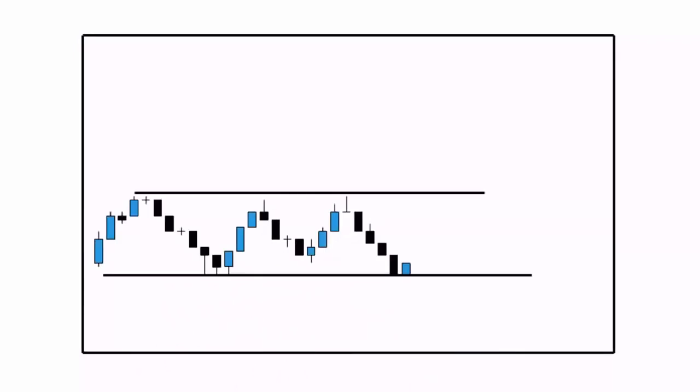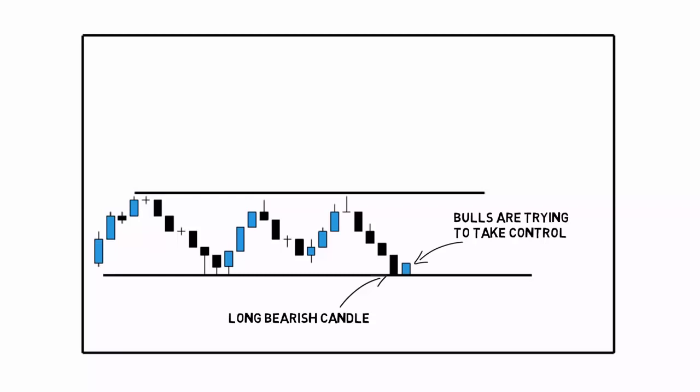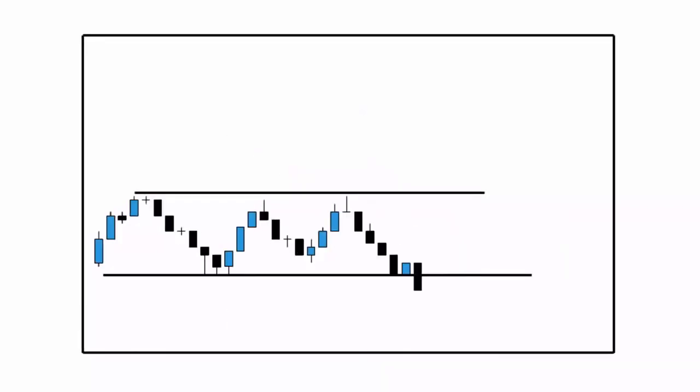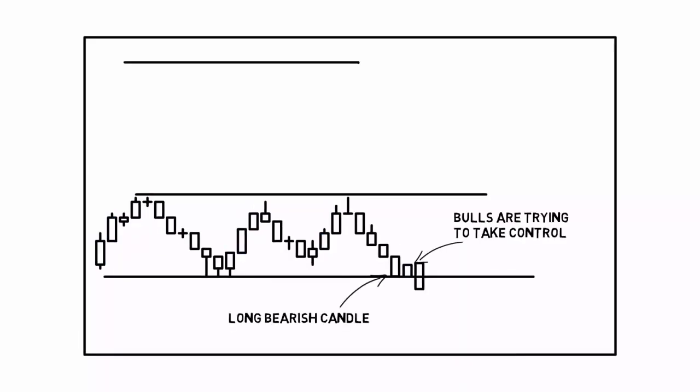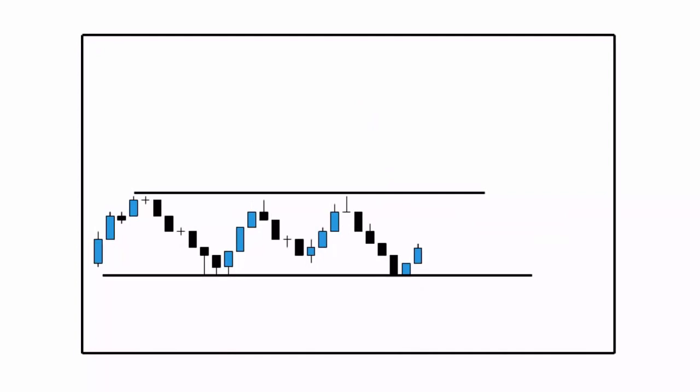Here you can see, in a downtrend, long bearish candle appears, as bears are trying to take out the support level. The next session shows that bulls are trying to take control, as they manage to push the price up to the midpoint of the first candle. Take note that this is not a reversal signal yet, as often after the second session's recovery, bears take control again and manage to create a new low. That's why we need to wait for the third session, which closes above the first day's open, signaling that bulls have taken the full control.